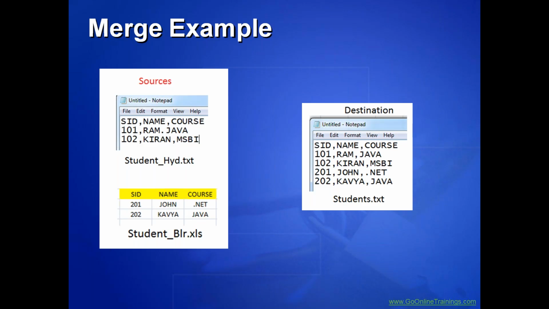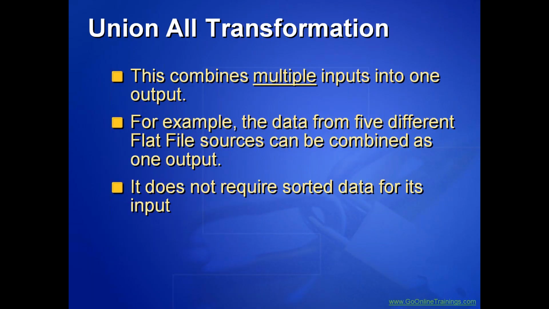So what is the limitation here? You cannot have more than two inputs. If I have three, four, or five files, I will not be able to do that. The limitation is that only two files can be combined, and the columns must also match: student ID with student ID, name with name, course with course. You cannot put an enrollment date where a course name is, and you cannot combine a date column with a string data type. You need proper data types as well. Be clear on this.